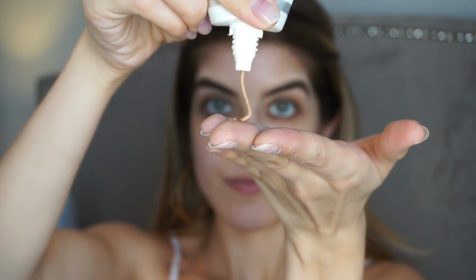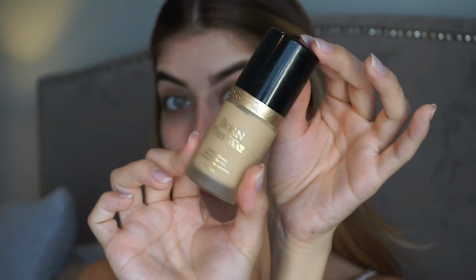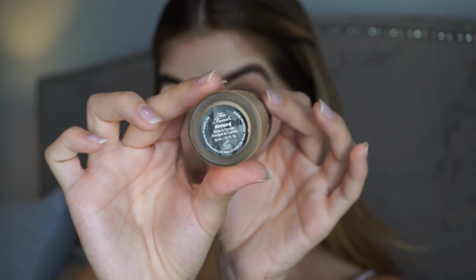Yeah, this is the Cover Fix base volume. You want to put a good amount on there, not too much, not too little. Kind of rub it under the cheeks, and this is sunscreen, so if the sun is out you might get sunburnt. I think maybe that's what this is. Then we're gonna do the Born This Way. I want to say it's foundation.